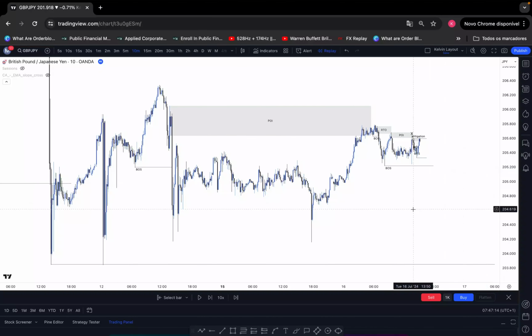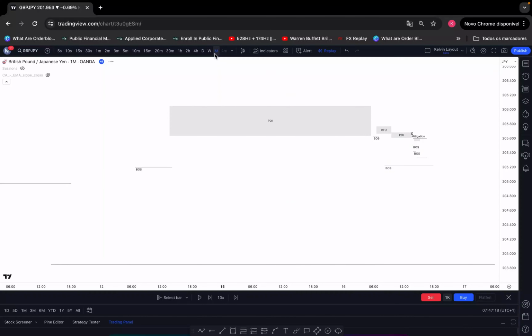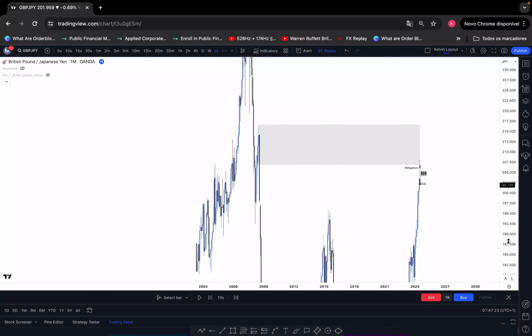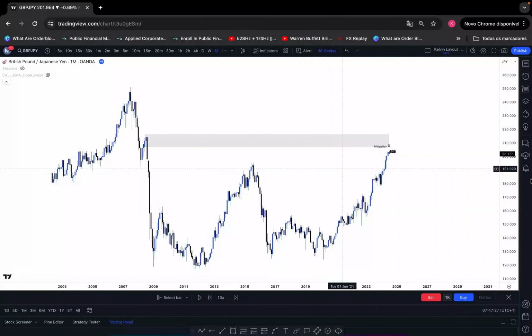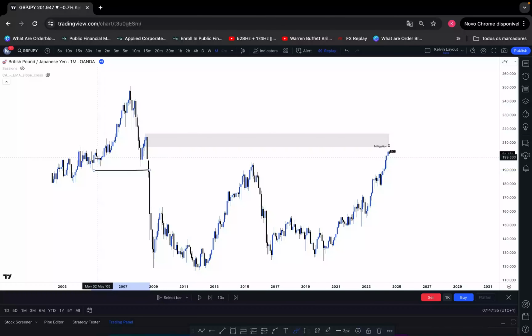So let's look at GJ. We're gonna start from the weekly, I should say monthly time frame, right? So let's start just to understand the whole high time frame intention on GJ. When I came to GJ just a couple months ago, I had seen on the monthly that we had some sort of change of character, right? Price even came to this demand zone first, pulled back, and then we had that break to the downside.